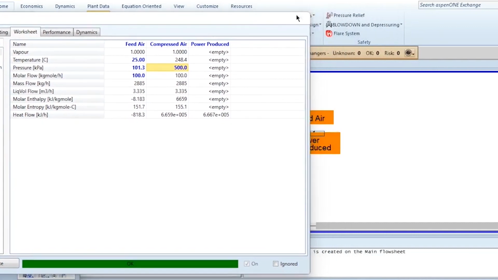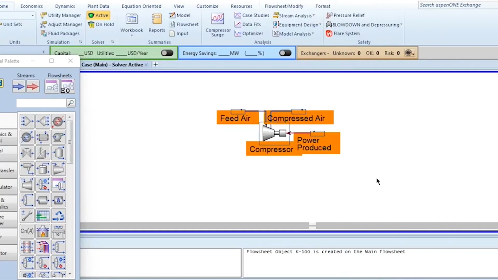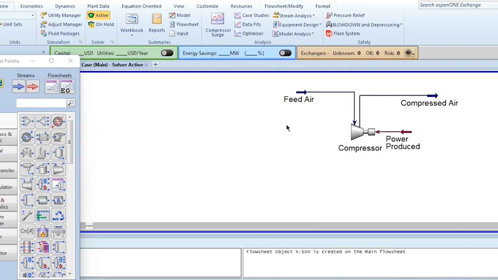This is a very simple procedure to solve the compressor, but the real thing is how we can specify the reference conditions. For reference conditions the procedure was very simple in Aspen Plus, and it is simple in Aspen HYSYS as well. So clicking here, and opening the show correlation manager. This one is clipboard, this one is unit, this one is simulation.